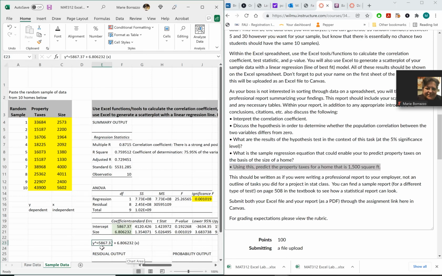So basically, to answer that, we're going to say this equals 5,867.37 plus 6.806232 times 1,500. Hit enter, and that's your answer. So a property that has a size of 1,500 feet should cost $16,076.72 of property taxes. That's how we predict this value.